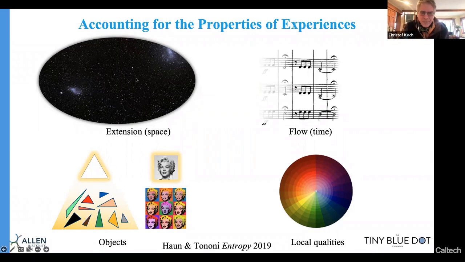So space, even when you're looking at a complete blank canvas, empty, nothing there, you can say, well, it's just empty, and that's it. But this emptiness, in fact, hides a vast complex structure, if you want, because there are neighborhood relationships, there are distance relationships, there's inclusion, there's exclusion. All of that is contained within the notion of an empty canvas. I can convey to you exactly what I mean by empty canvas because you also have experience of space. So you know exactly, but that's a high-level label. If you really try to think about it carefully, it's a very, very complicated structure that has to be explained. How does space feel?